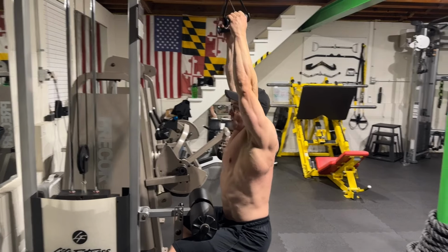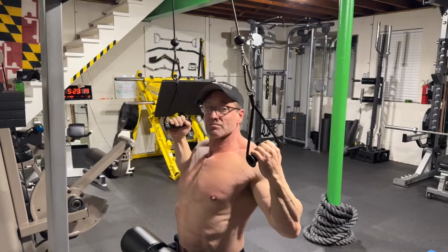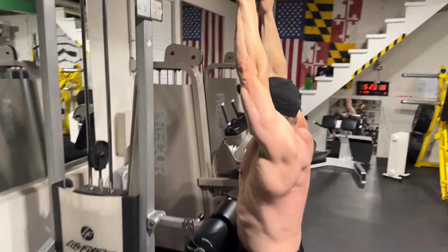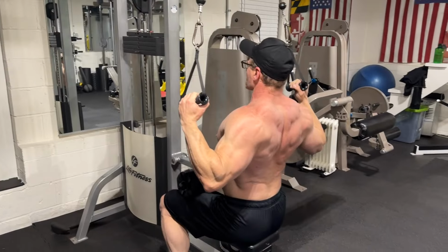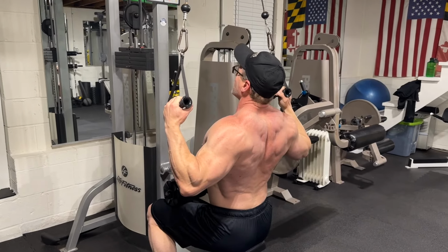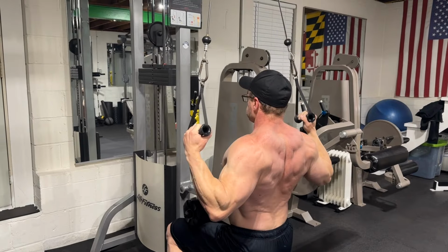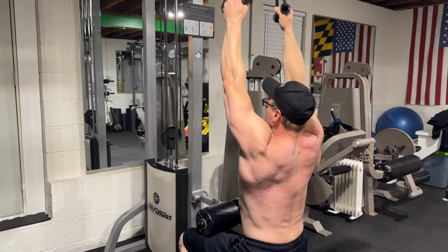I like to flare my elbows out and then squeeze my mid trap right there. So up like so, come down, squeeze your mid and lower trap with the neutral grip. Elbows flare, just like so. It looks like this. And my grip is starting to fatigue here.